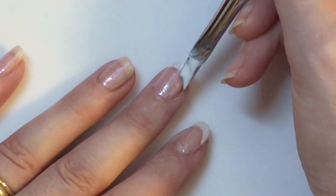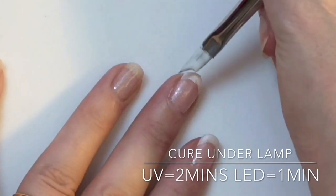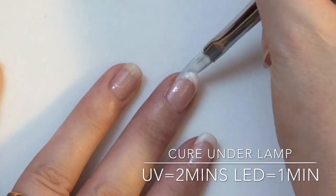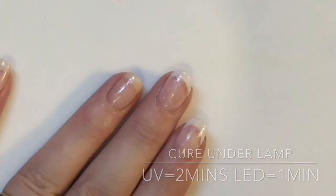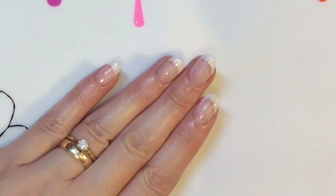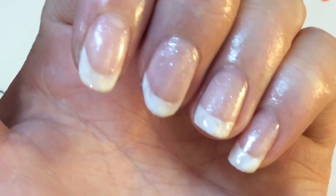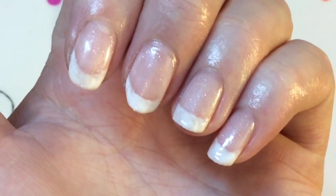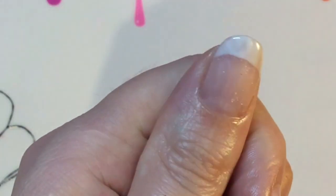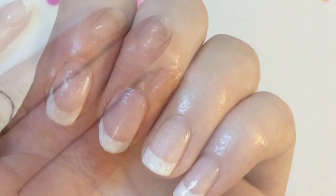So you see I'm getting there eventually, getting a bit better. So basically you just keep going over it and take your time with it really, and let that tapered brush do the work. So I did that much quicker. So I've gone ahead and finished the rest of the nails. Please excuse the fluff. And also the bobbly ends, that's the peel off base coat, which is rather annoying. It's sort of being affected because obviously I'm doing a lot of work at the end of the nail.